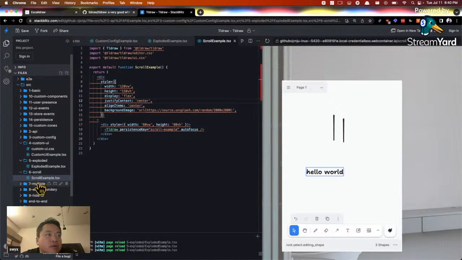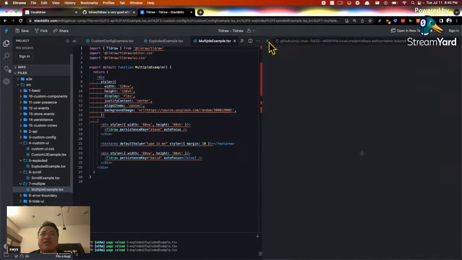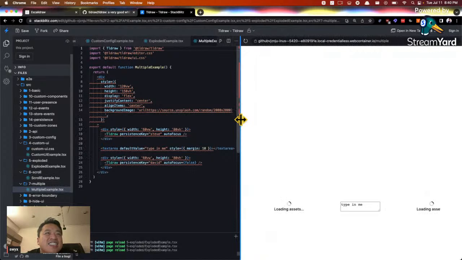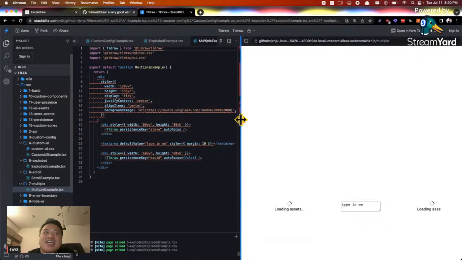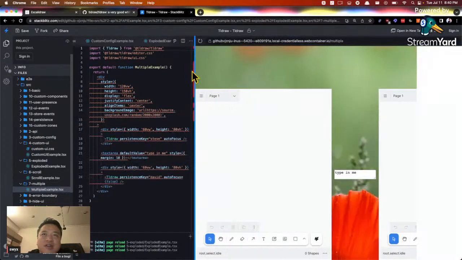All right. Multiple. Let's do 2 tldraws. What's better than 1 tldraw? Let's do 2 tldraws. Why can't I choose this? Okay, this is a stacklets issue. Type in me. I wonder if I can pass components down to the tldraws inside of here.